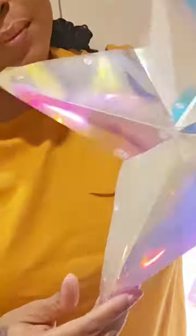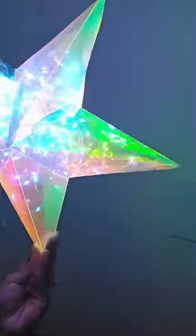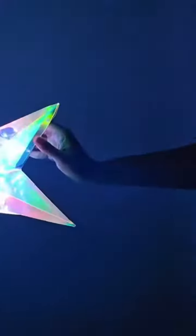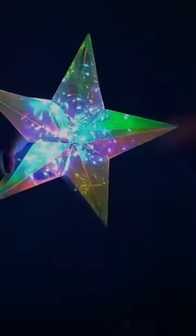This lantern is more than just a decorative piece — it's a hands-on crafting experience that brings joy and pride. It makes a great gift, especially for teens. The attractive ready-to-gift box adds to its charm, making it a perfect birthday or holiday present. I recommend this product to anyone looking for a creative and engaging activity that results in a stunning and personalized lantern. Whether you're a parent looking to bond with your kids or searching for a unique gift, the Prismic Star Lantern is a shining choice.